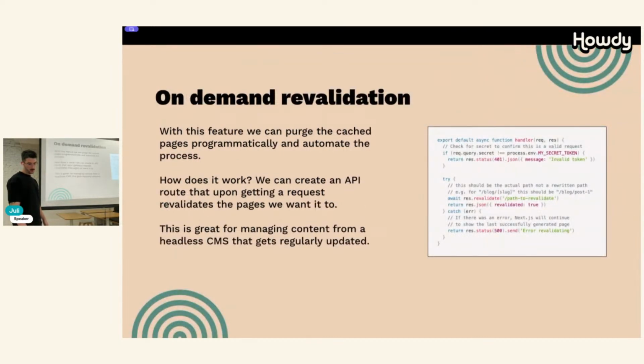Then if we want to revalidate in a smarter way, we're going to want to use on-demand revalidation. Basically, you're going to build an API handler for the web server to take these requests from the webhook that you're going to fire from the CMS solution. Once you get there, you're going to receive some parameters from the CMS, and you're going to use those to decipher what page needs to be rebuilt. That's how you're going to update statically generated content in a dynamic way. So we're basically getting server-side advantages, and we're leveraging static-side performance.